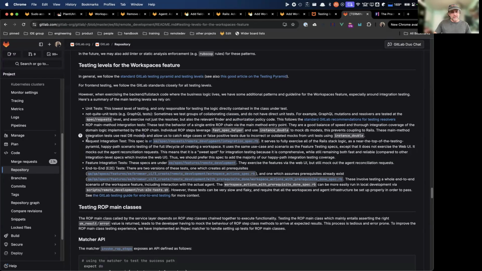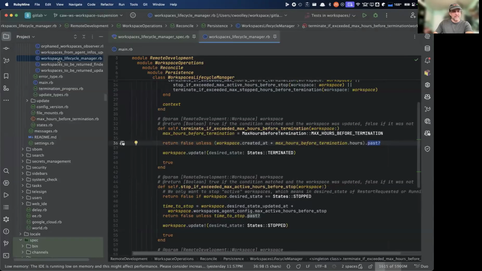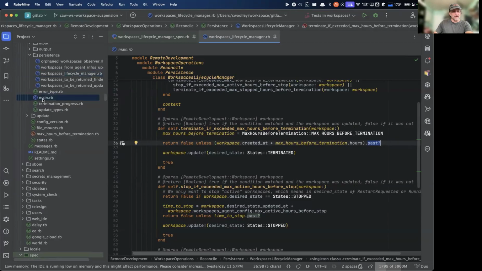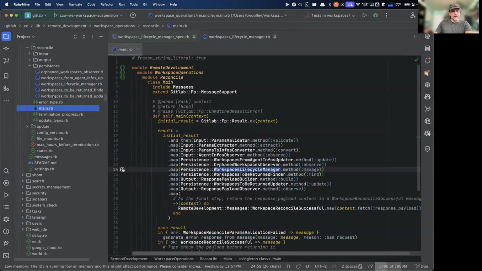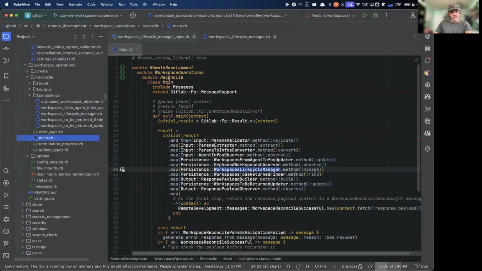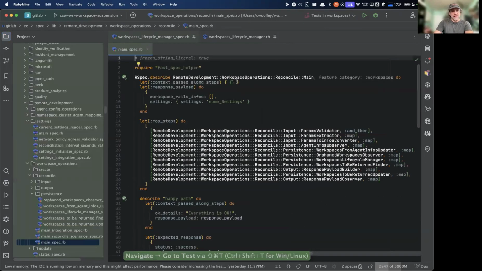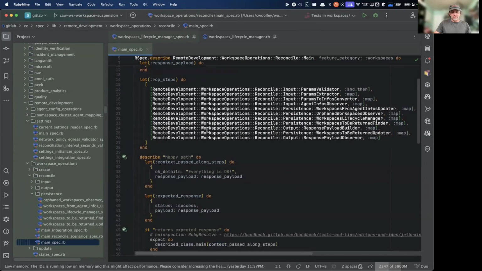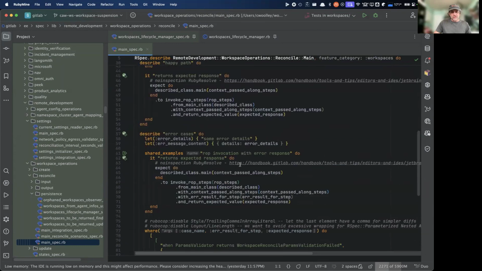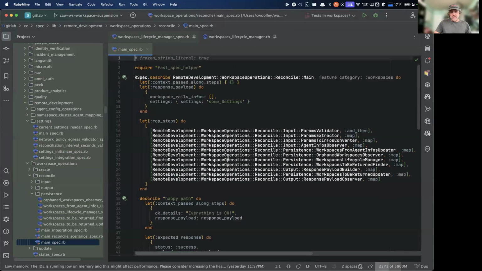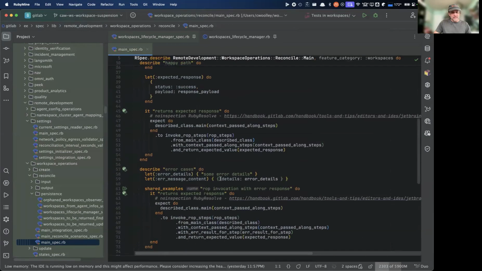So going up the ROP main level, integration test. We have that option here too. If you look at this main class here, the main class for the reconcile part of the workspace operations, you can see that each of these main ones have their own test, which is actually not even really testing any of the logic in this.